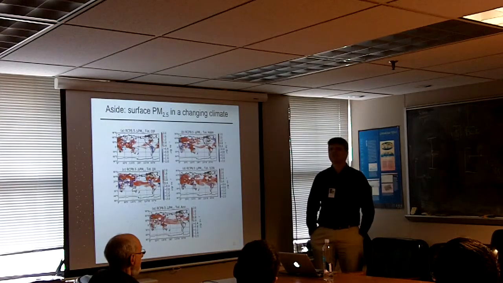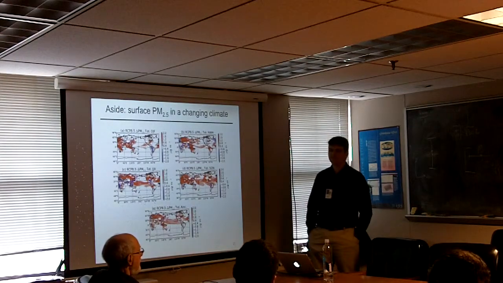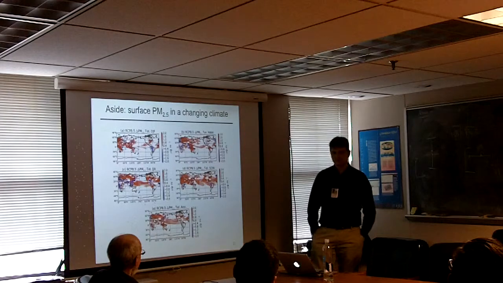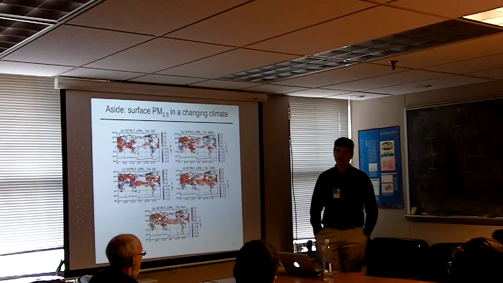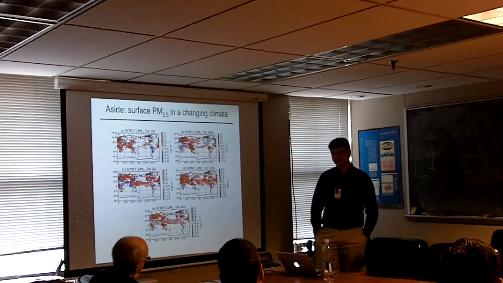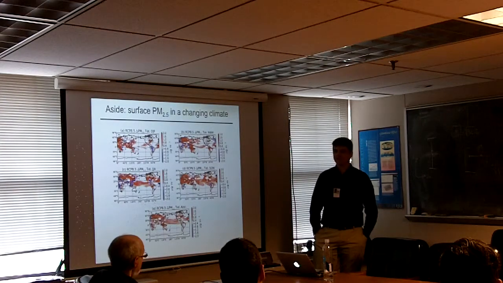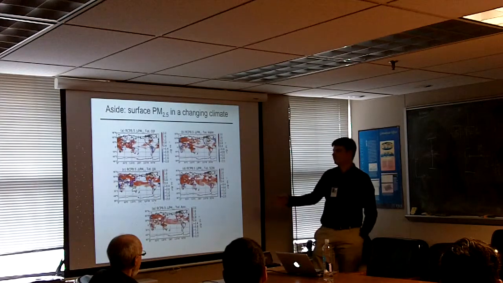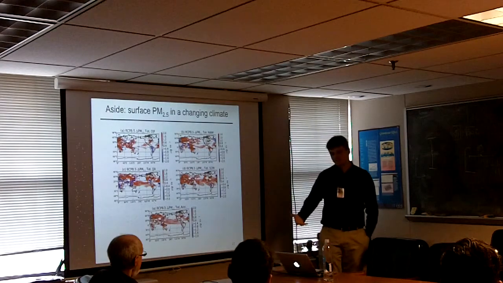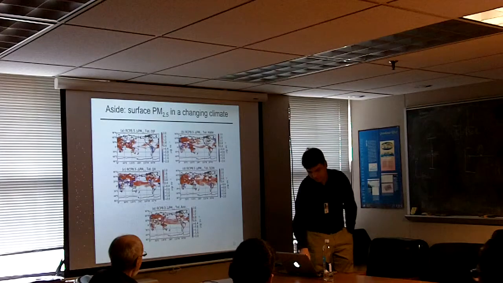Off the top of my head, I'm not sure how that changes in the future, but that can have a pretty big impact on surface PM2.5. There have been some studies in the Harvard group, GEOS-Chem stuff, that have looked at that, and they've identified stability and ventilation, so like wind speed, as being important factors. But with precipitation, the distribution might also be different. In general, precipitation might increase, but in certain areas you can get decreases. So it's not just about the total average, it's also about the distribution of the precipitation.